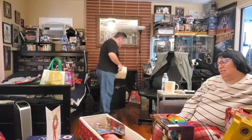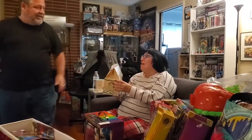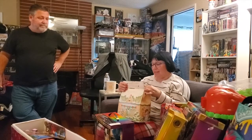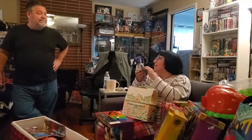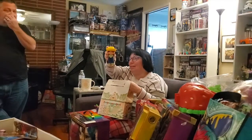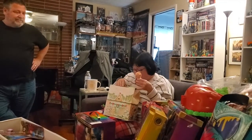Merry Christmas! What we got left? I'm tired - we're almost done. This arrived from Strawberry Land. I remember this gift box - how cute is that? 'Homes and hearts are filled with cheer, now that Christmas time is near.' What a cute box! There's Sour Grapes doll - but she has her drake, she has her snake that goes on her neck! It's cheaper to buy the doll with the snake than just the snake - I've looked up the snake, it's not cheap. But you can buy the doll for the same price. Apricot - way better than the one I have!